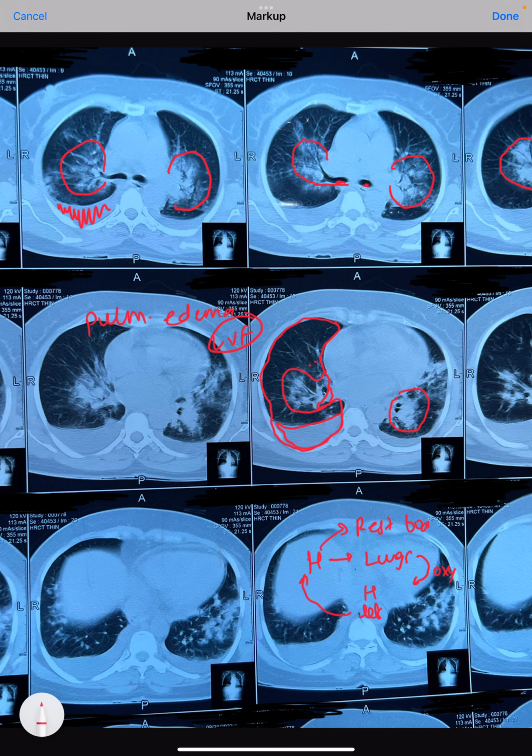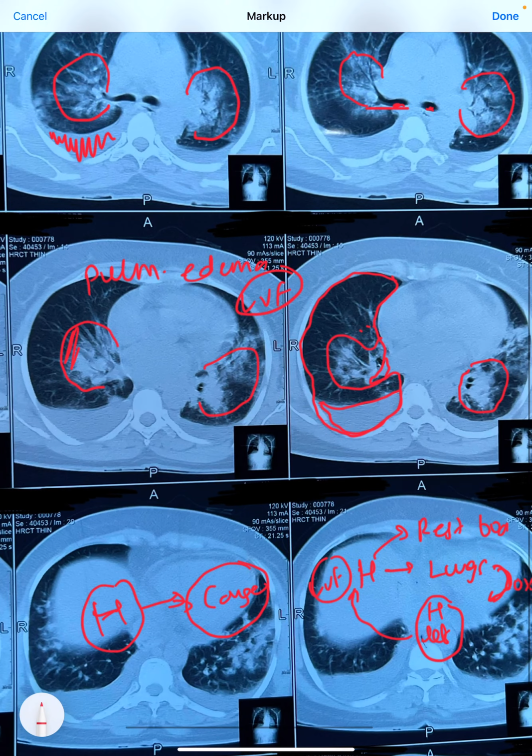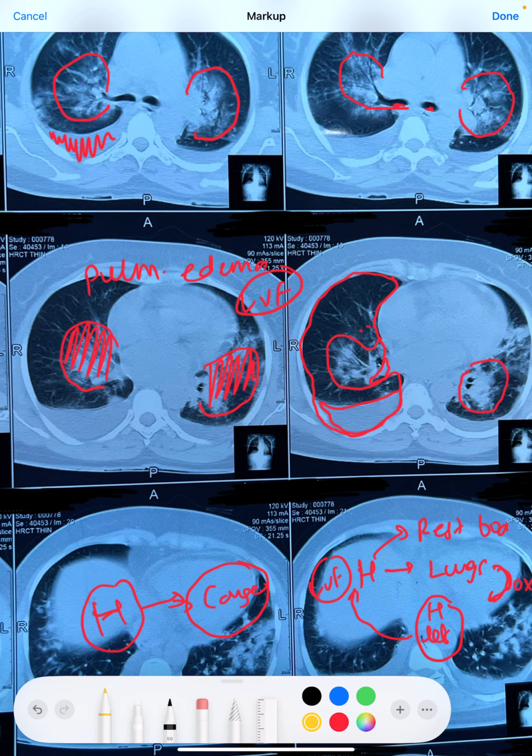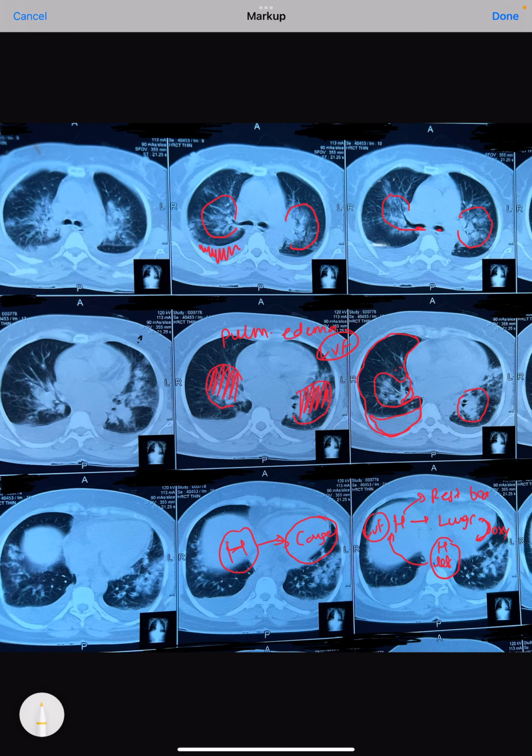But whenever there is left ventricular failure, the heart will not pump. So whatever blood is coming from the lungs, it will remain, or it will be kept in the heart. So automatically there will be a pressure difference. The heart will not pump ahead, so there will be congestion in the pulmonary vasculature, and that is pulmonary edema. There will be congestion of this fluid, and this fluid can be very crystal clearly seen in the perihilar region. So this can be either pulmonary edema, or second, it can be PCP, that is Pneumocystis carinii infection.